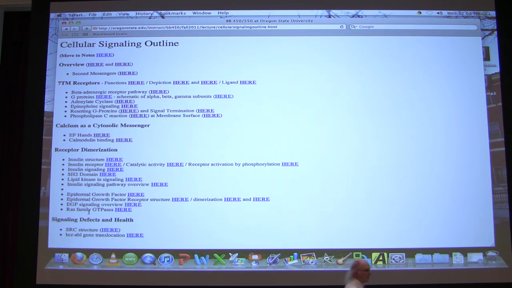So it's important that we spend some time talking about how insulin causes cells to take up glucose. Not surprisingly, there is a signaling pathway involved. The signaling pathways that I'm going to describe to you today do not, underline not, involve 7-TMs. Remember, 7-TMs were the seven transmembrane domain proteins, like the beta-adrenergic receptor and the angiotensin receptor, that were involved in causing cells to activate a G protein. That means the things I'm going to talk about today do not involve G proteins. No G proteins involved. Okay?